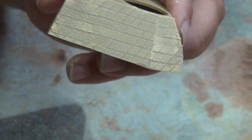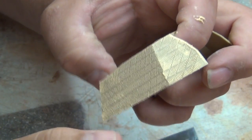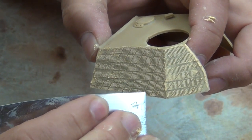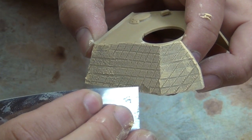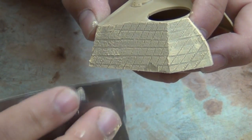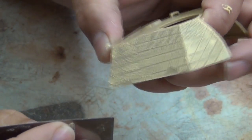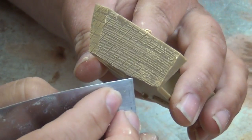And with the same putty knife, you can chip the Zimmerit away just by simply scraping the wet wood filler. And we'll kind of get that going a little bit here. There's one little chip. We'll do another one maybe right up in here. There's some chipped Zimmerit. And I think we're going to take a little bit off the top edges here as well.